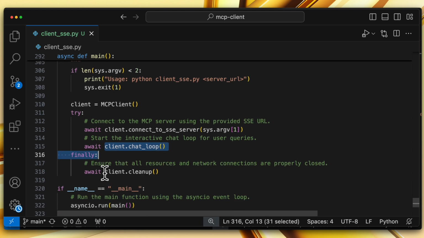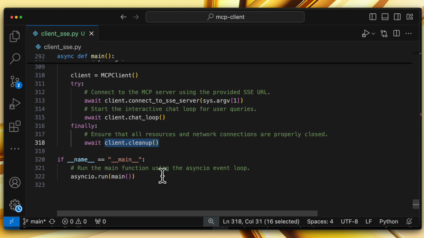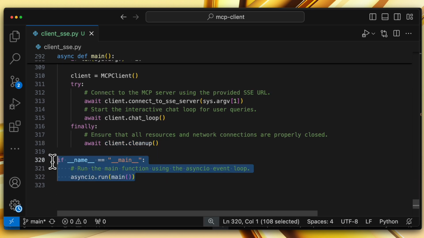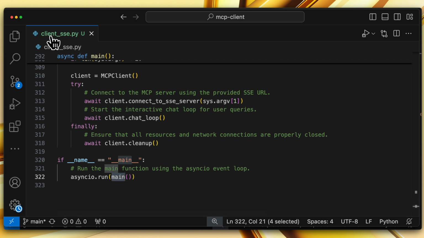And finally, it basically does all the cleanup that is required before exiting. And over here, we simply run this main function using the asyncio event loop by using asyncio.run and passing the main function over there. So that's all for your client_sse.py file, and this is our SSE-based client.